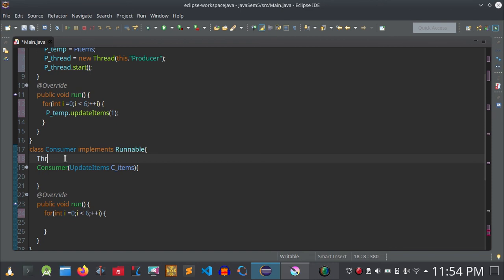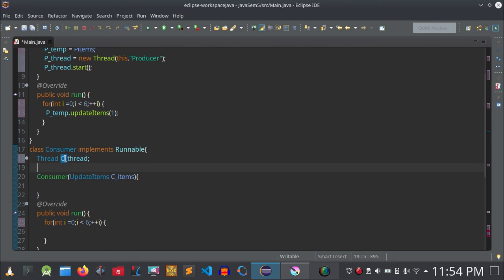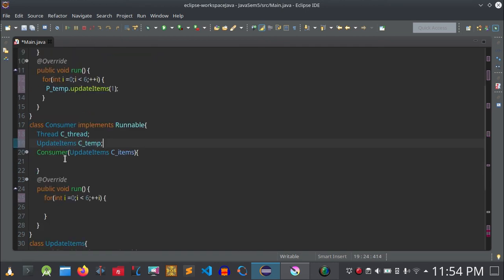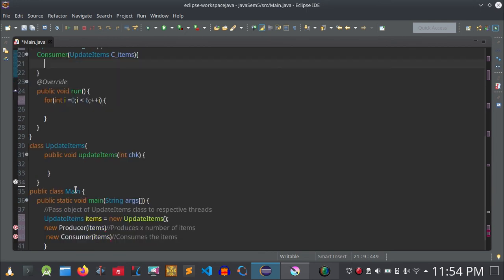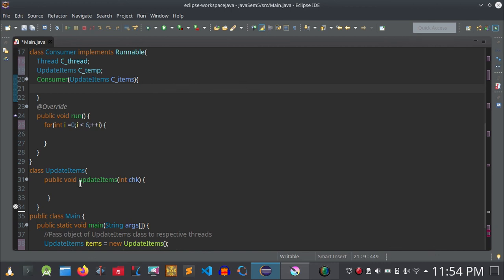The same thing we are going to do here. We are going to create a thread like this, and again create a reference of the update items class, and this time I will call it ctemp. These are 2 references, and 2 references are calling the same function, and that too in the main function.